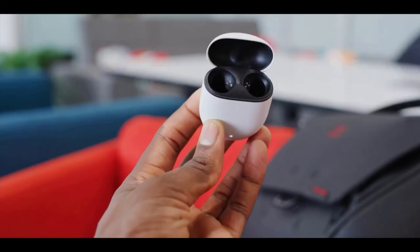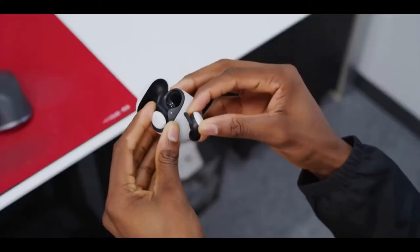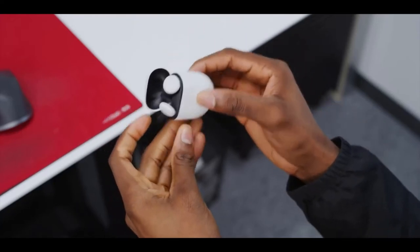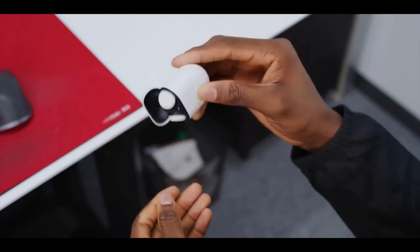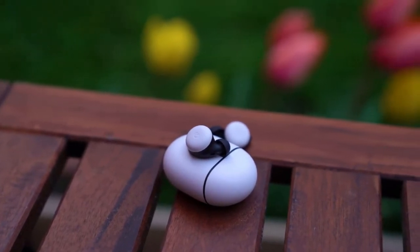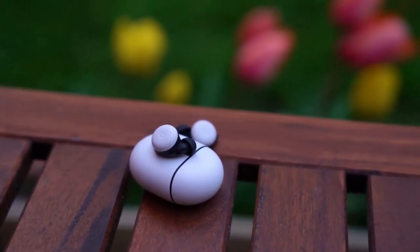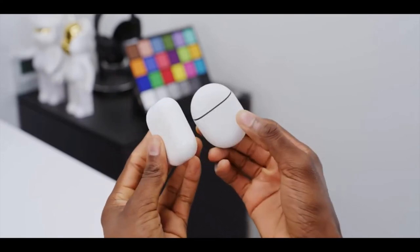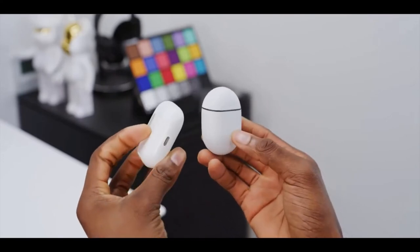A lot of cases have this but not all of them do. The fabric ones definitely didn't feel as sweet, and this is just a little smaller, like a pebble case. It's really pocketable. It's around the same size as the buds. That makes a big difference for me as far as how often I want to carry them around and actually use them. Basically they can fit in a tiny pocket inside the main pocket in my jeans.